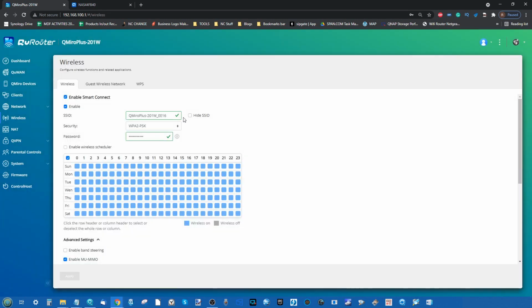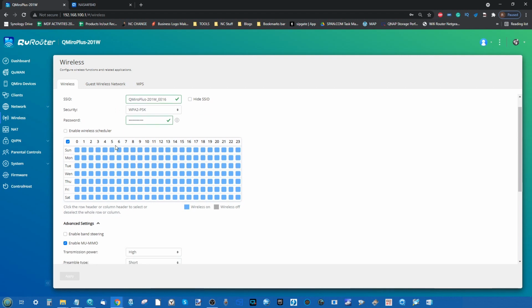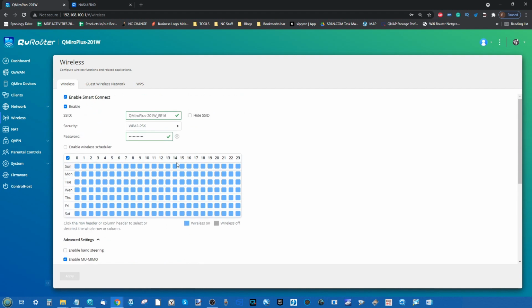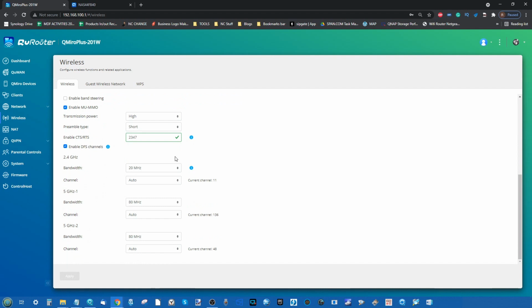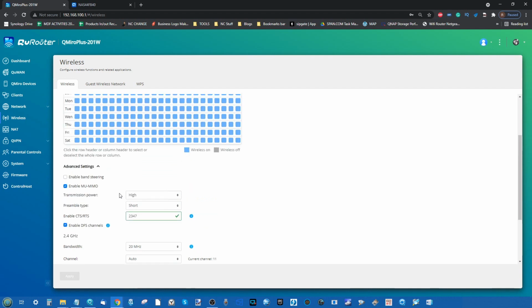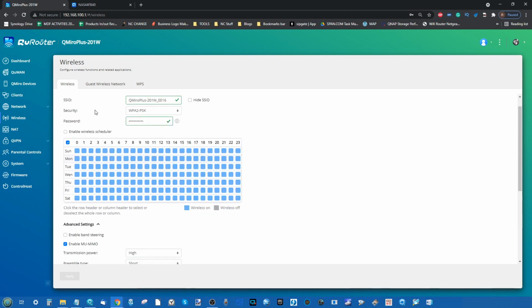As mentioned, you can use one of the multiple bands on this. It's AC2200, so there's a 2.4 gigahertz band and two 5 gigahertz bands, and you can enable a lot of the scheduling here on the Wi-Fi if you choose for business reasons, and then you can dedicate all of the available frequencies or only one or some if you choose, to make sure that some devices that are bandwidth restrictive, either intentionally or by their system architecture, can all be set out there.